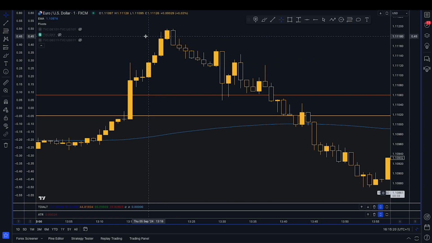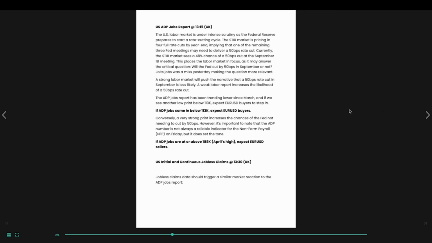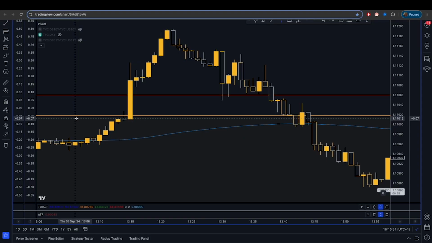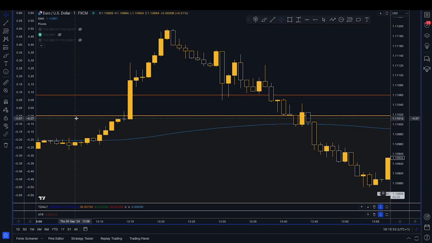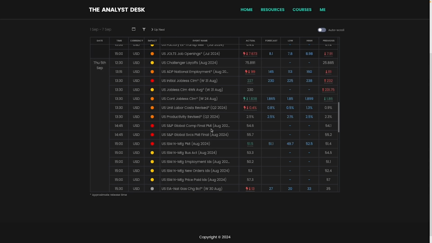Now it's tricky because coming out straight after it, we had the initial jobless data, and then it was going to be resetting for the initial jobless data at 1:30. But nevertheless, it did give us a little opportunity, albeit a small one, but nevertheless, it was flagged, and that's why we're looking at the calendar to just cherry pick those little opportunities. We're expecting the market to head clearly in one direction.